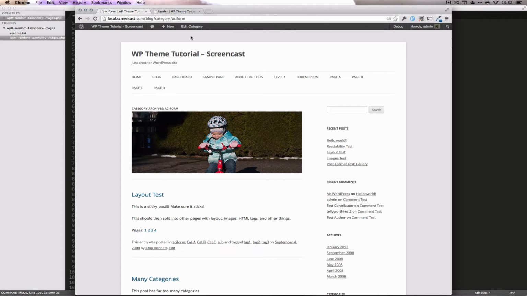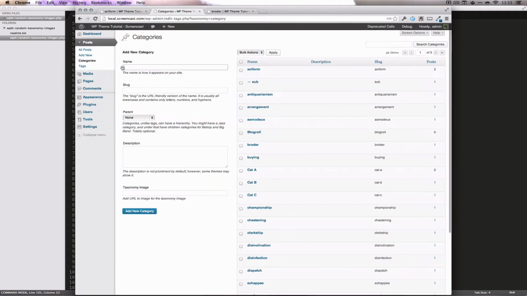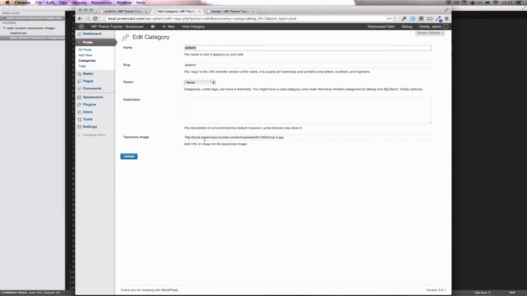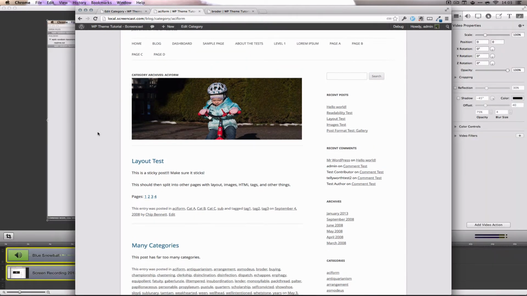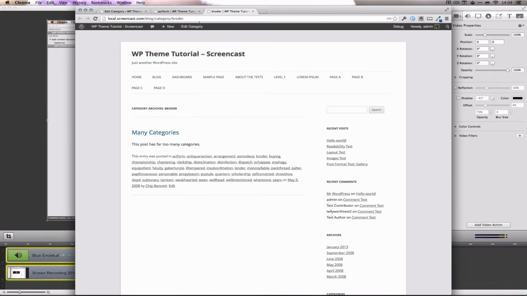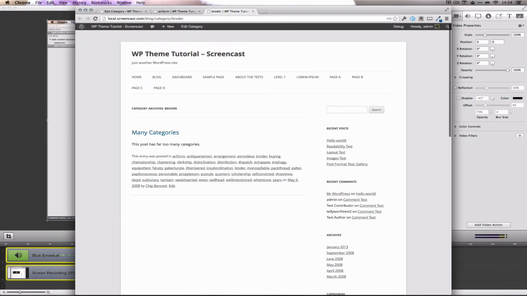So what we've got so far, we go to our WordPress admin and go to our categories, is we defined some category meta fields. So you can see taxonomy image and taxonomy image. And we also defined a template tag that will display those for the proper term on the front end of the site. So what we currently don't have is an image defined for when we don't have an image.